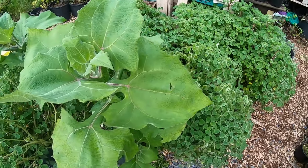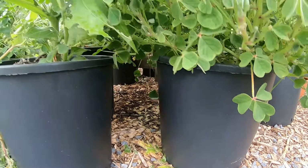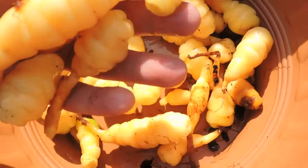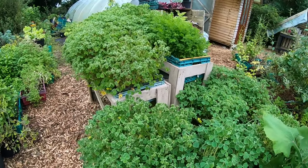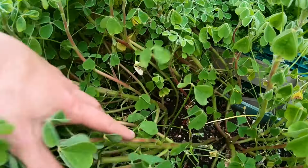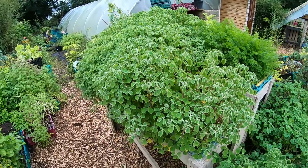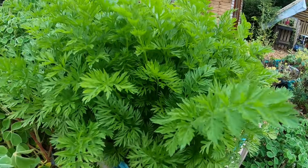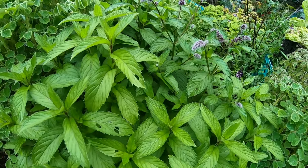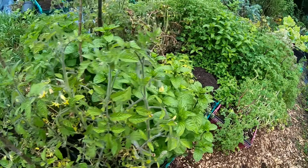We did do a bit of container gardening here, where we planted ochas and a couple of yacons as well into 18.5 litre pots. After taking a break from ochas last year, they came back this year and they're doing really well, and we're going to have a mix of all the varieties available. We also have a few carrots growing here, some special varieties of mint here. We have 15 varieties of mint now, most of which are available on the website.